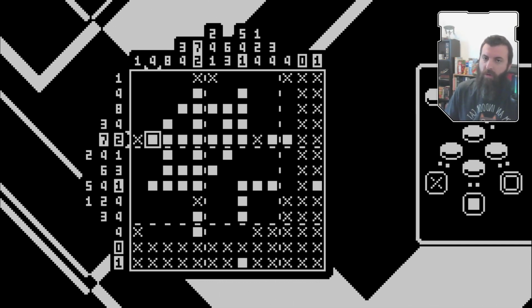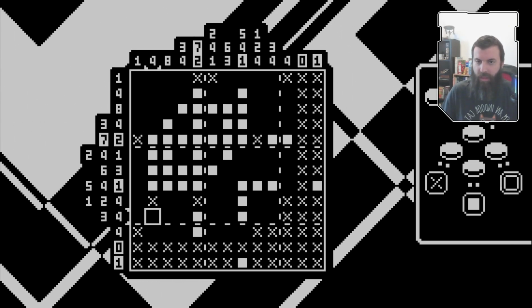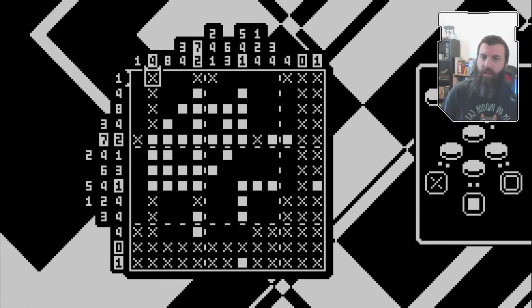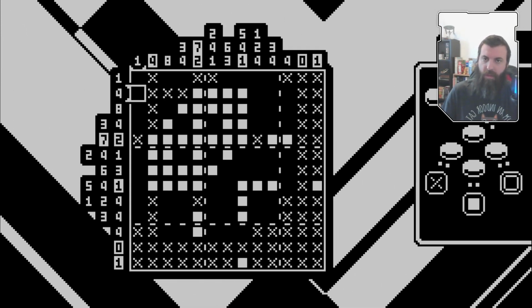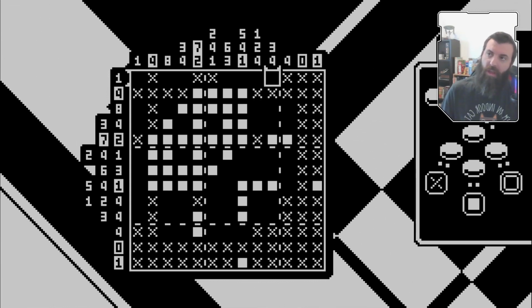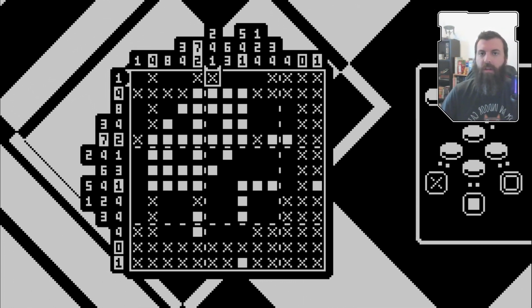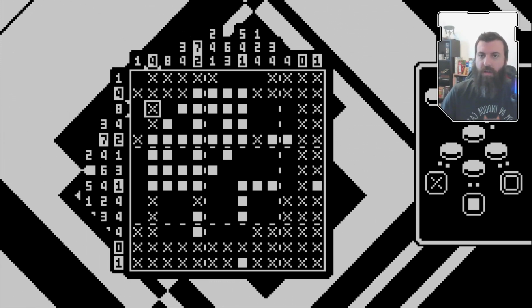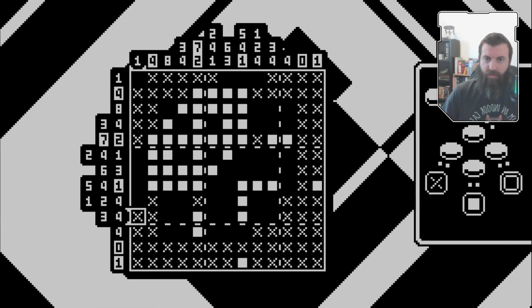Looking at this vertical 4, we've got this pixel filled in and this pixel filled in, which means that the rest of it has to be like that. That's that column done. Same thing with this row. It's just the same thing flipped over to the side. And with that in place, we can start ruling out a lot of stuff like we did earlier, where we can say a 3 couldn't fit here, 3 couldn't fit here, and 8 couldn't fit here. 8 couldn't fit here, a 3 couldn't fit here, and a 3 couldn't fit here.